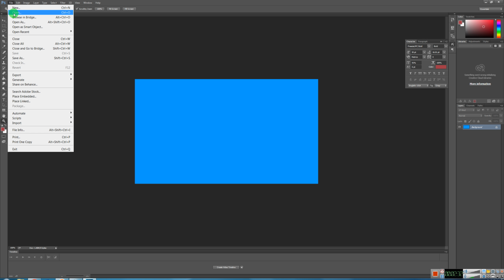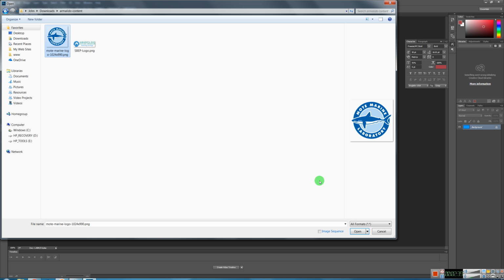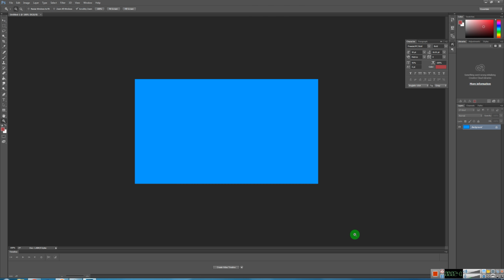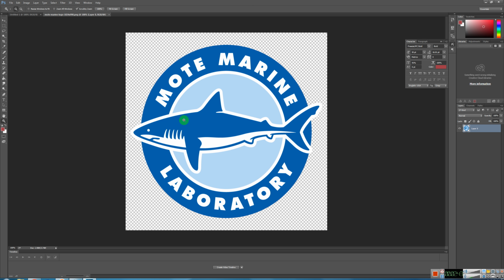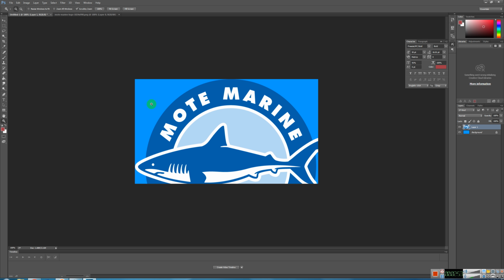So what we're going to do now is open up the first picture. We'll go into the content, and that happens to be this marine one here. Okay, it's going to open up. We're going to do a Control A, which is select all, and we're going to copy that. We're going to go into our other document and we're going to paste it in there. As you see, it doesn't fit. That's why it doesn't look right. Or we'll turn the background layer off as well.